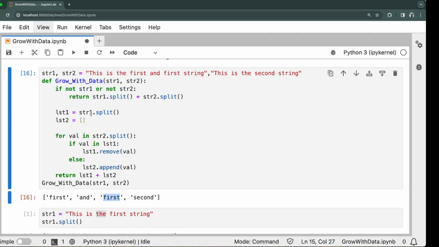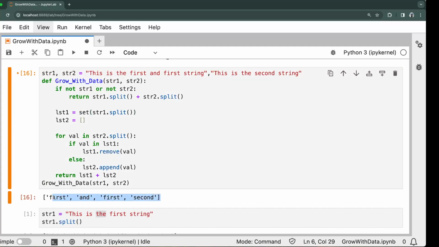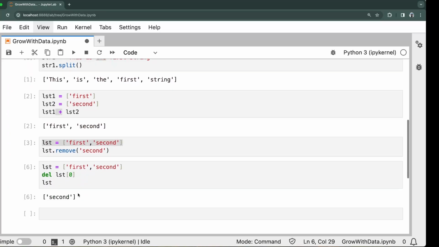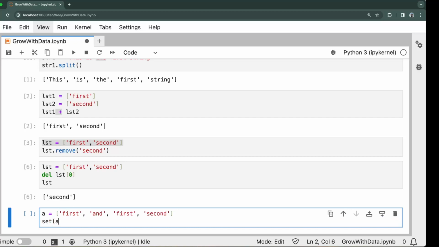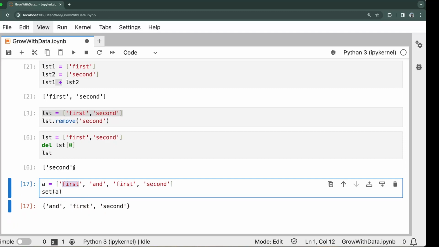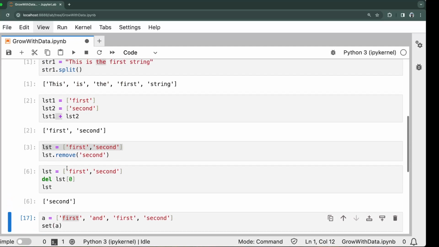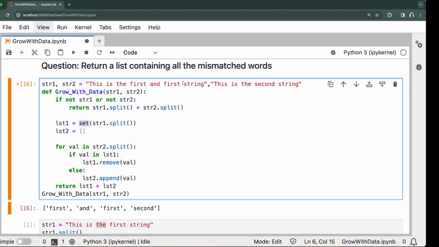So here we have the split part of it, right? What we are going to do is we just say set. So set will remove the duplicates, right? It gets only the unique elements. For example, if you see here, a equal to this, and you say set of a, it will just remove the duplicates. Okay, and you see it's not the open bracket, it's curly brackets for a set. Okay, fine. So I just put the set. In that way it gets only the unique elements from the list when it's split.